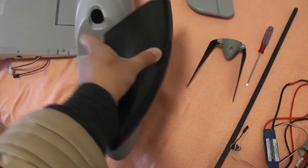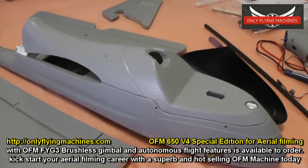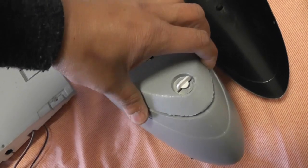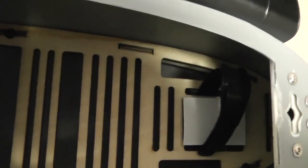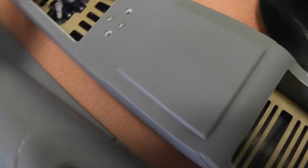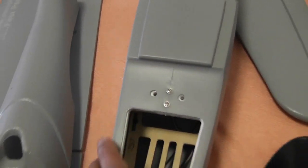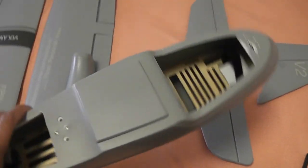This looks really nice. Let's see what's inside the canopy. You have a lot of space to mount your camera and FPV equipment right here on top, and if you don't want it you can actually cut it off. Inside, we have battery space and a small space to fit your equipment. If you want to put in an autopilot, the best place is in the center of the fuselage - set it up before closing everything down, put the wings on top, then test everything.